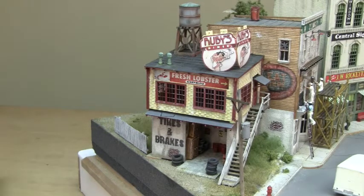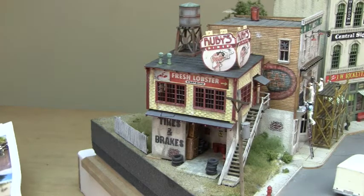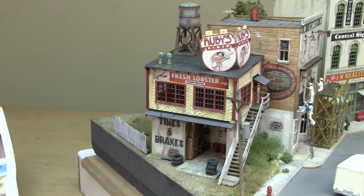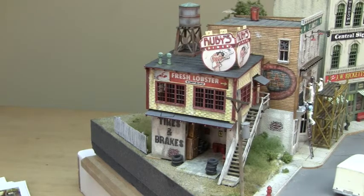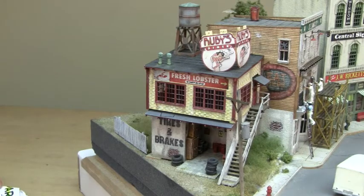The next page, again, is some more mug shots, as they say. It gives you the top view and a front side and then the stairway side. There's nothing really hard about the building. This is another one where the trick of this building is to make sure that it gets square so it fits into the next building that's next to it, without leaving gaps and things like that.